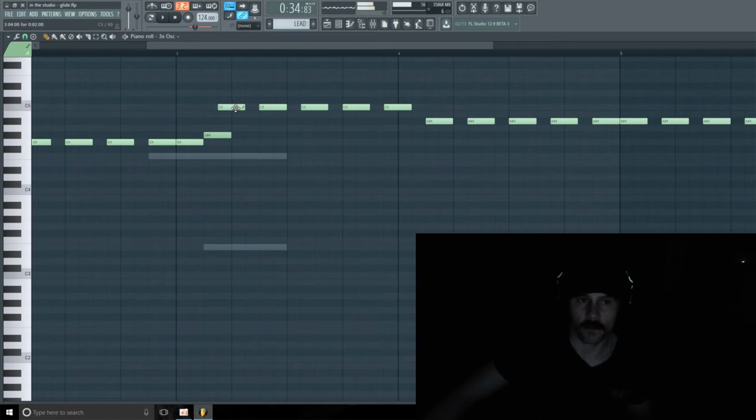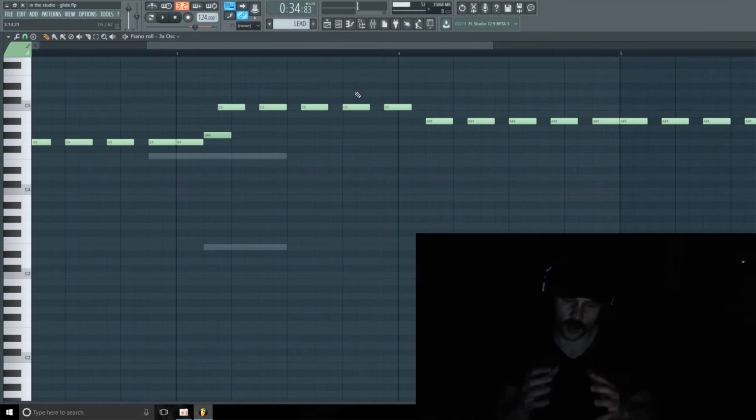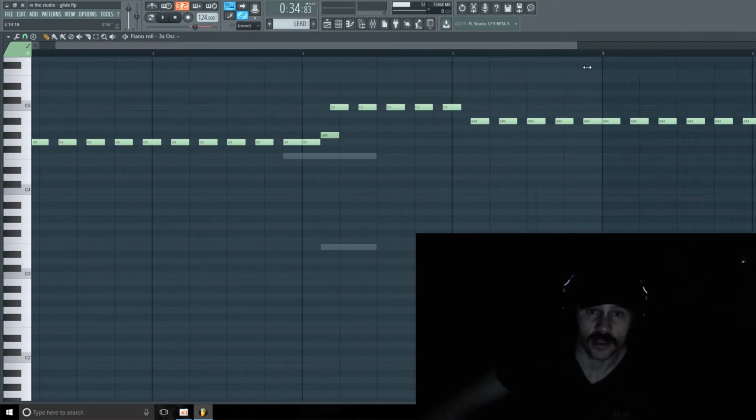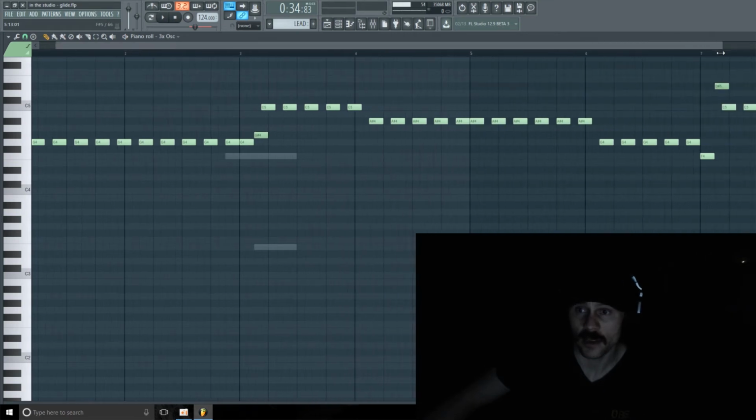Let's hear it without it. You can hear there that it's a very subtle and very short pitch sweep, but you can definitely hear it. And that can be very interesting at the end of a phrase as the notes transition like they do here, and it's definitely something worth experimenting with.